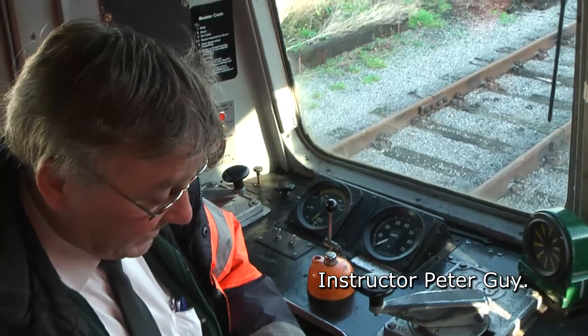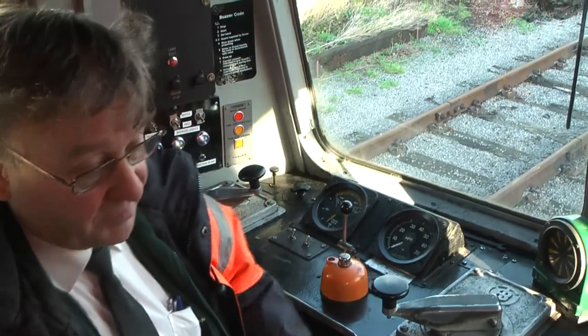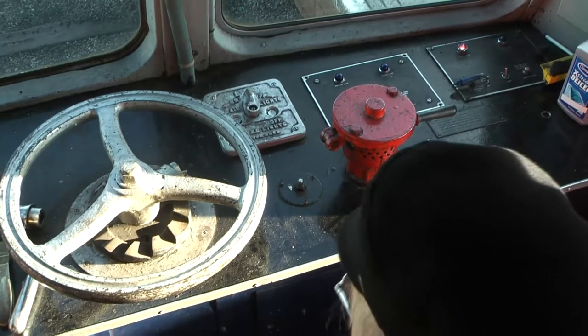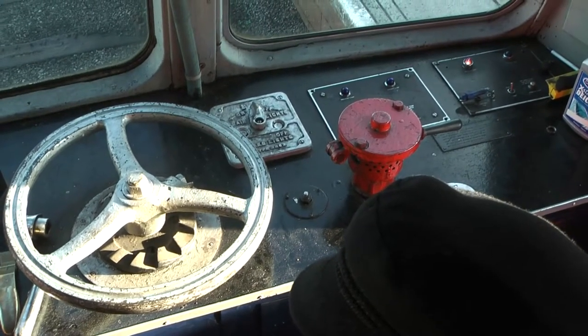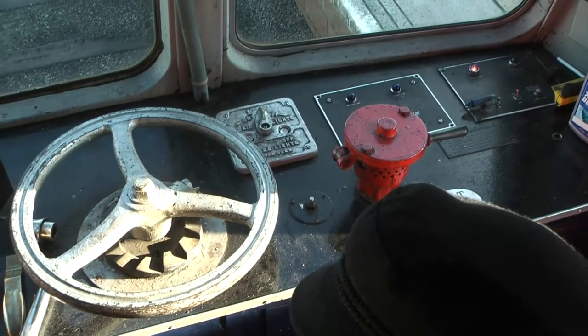What we have is a bit like a motor car. In a motor car you have your ignition key; we have what we call a master key, and on the 101s it goes in there. Nothing works till you switch it on. That red thing there is the emergency brake. You just lift the handle up, it collapses the vacuum, and the brakes come on.